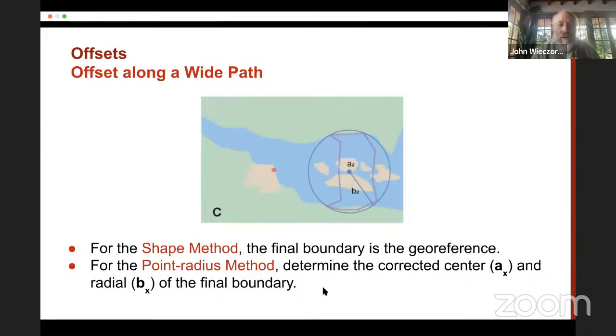But to turn it into a point radius method, I need to find the corrected center in the river, not on an island, because it's along the path and the path is a river. So corrected center needs to be in the river, and the distance will be the distance from that point to the furthest point in the shape that I defined by the previous method.